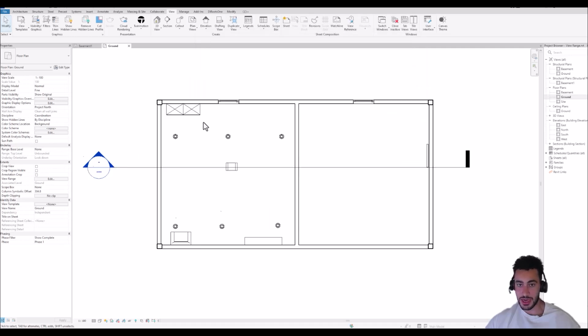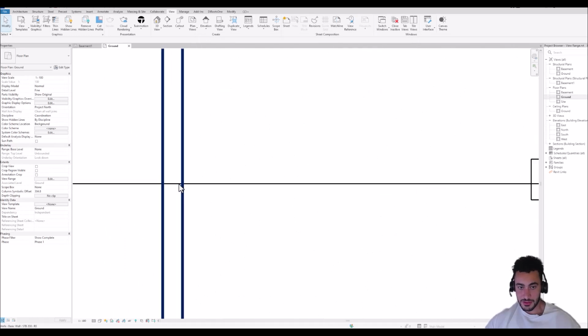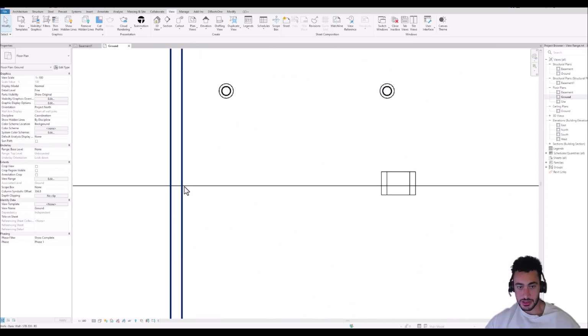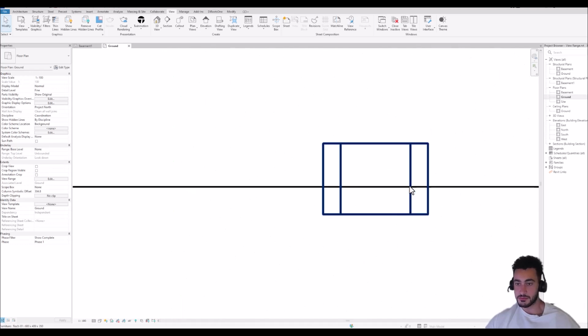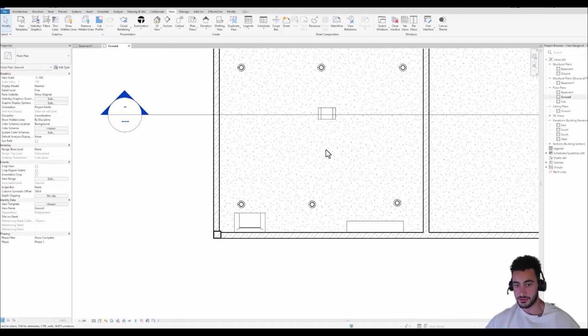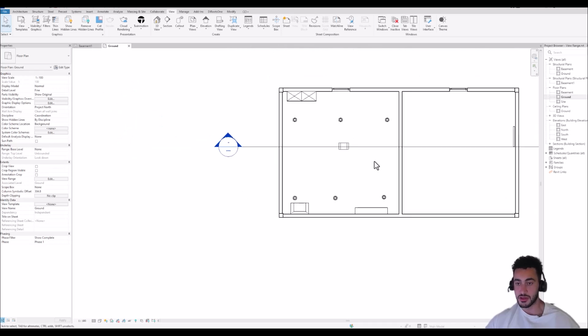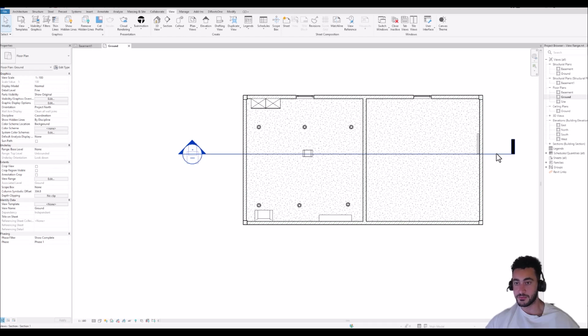Let's click OK and take a look. The first thing you notice is the walls are in thick lines, but the furniture, for example, is in thin lines. Why? Because the walls are at the cut plane level. So this is also another hint for you.